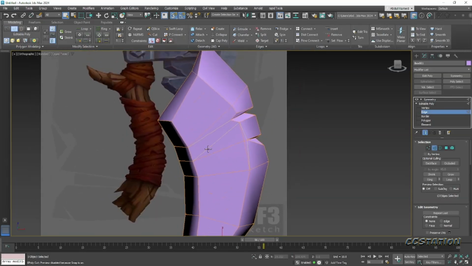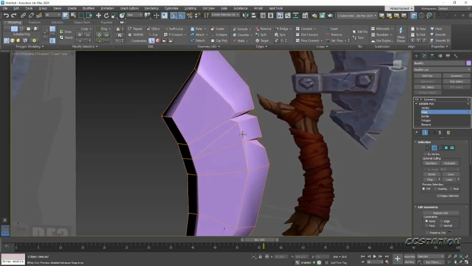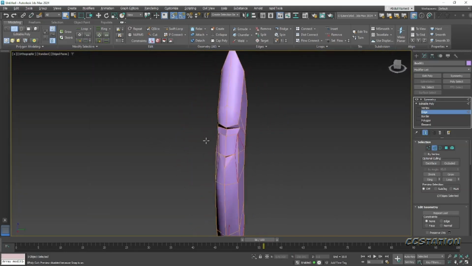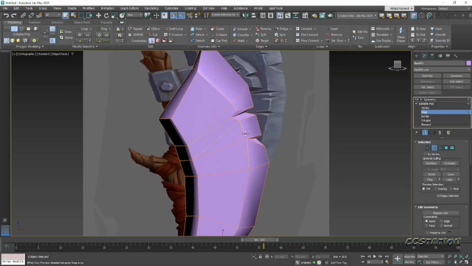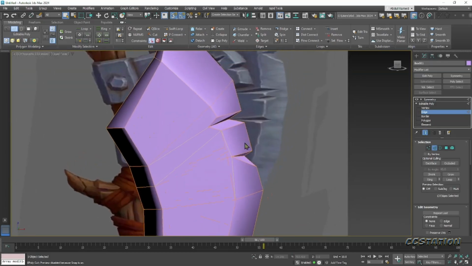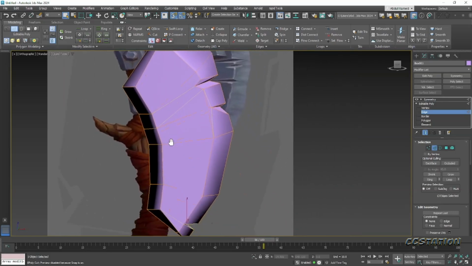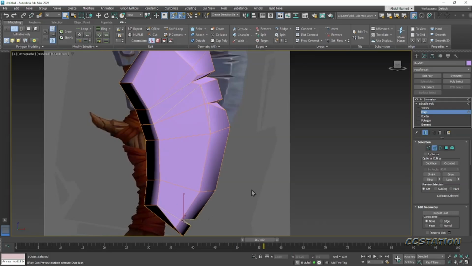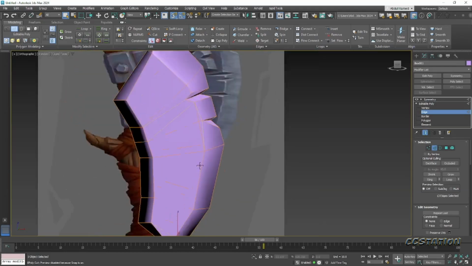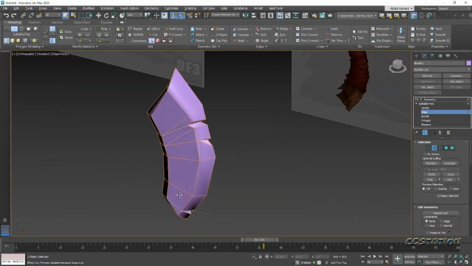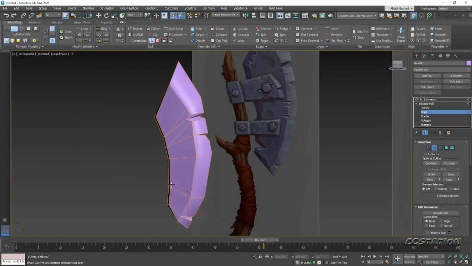Triangles and polygons are okay in a game object as long as you're doing hand painted textures. If you're doing a high poly, for now, yes, be mindful. Make sure they are all polygons, and when you smooth it, it looks good. But for a low poly hand painted, that's not much of a concern.